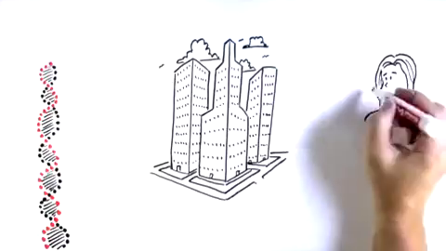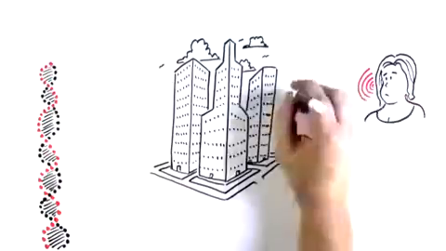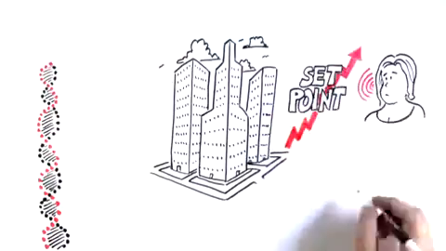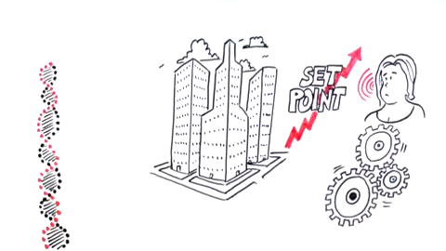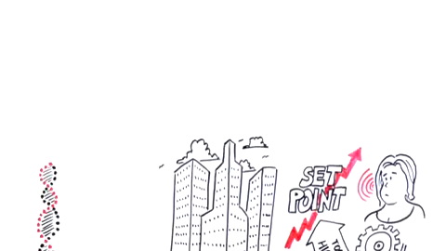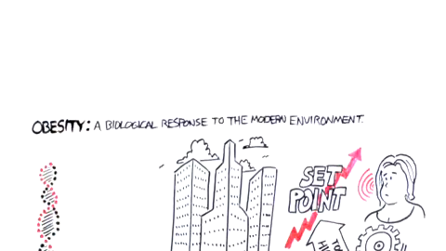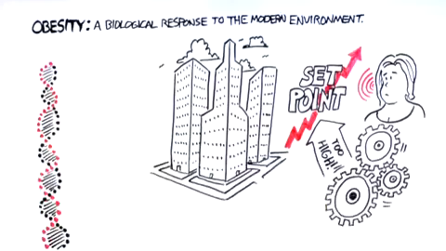And some of us, like Amanda, respond by sending hormonal signals that elevate our set point for body fat. It's not that Amanda's system has stopped working. It's just that it's working to regulate her to a set point that's too high. So you can think of obesity as a biological response to the modern environment, a disease where the body dysregulates to a body fat set point that is too high.